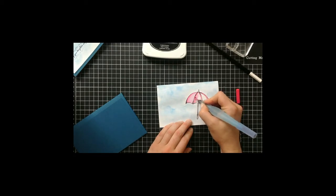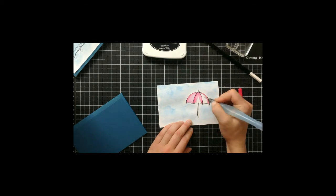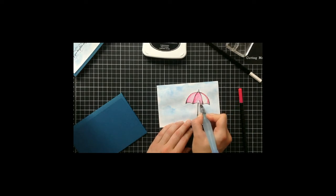Here we go again. Doing the two deeper sides of this panel and bringing it across so that it will be nice and light in the middle. I'm going to smooth it out a little bit through here.